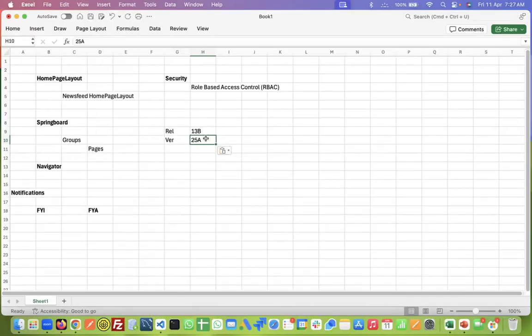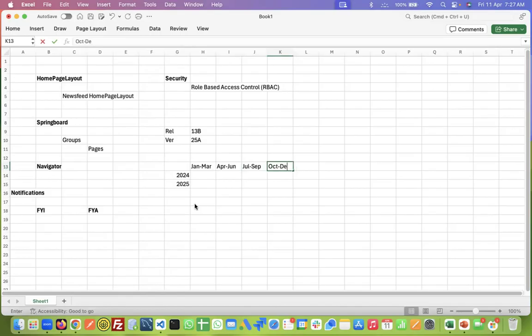And there is a specific naming convention for these versions, guys. How many quarters do we have in a year? 4.